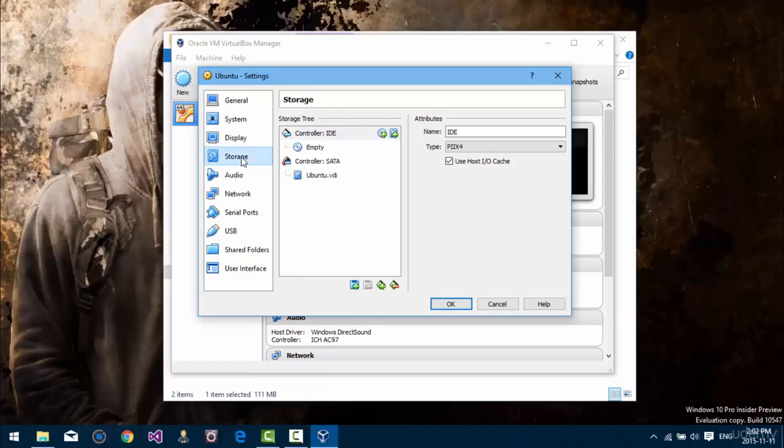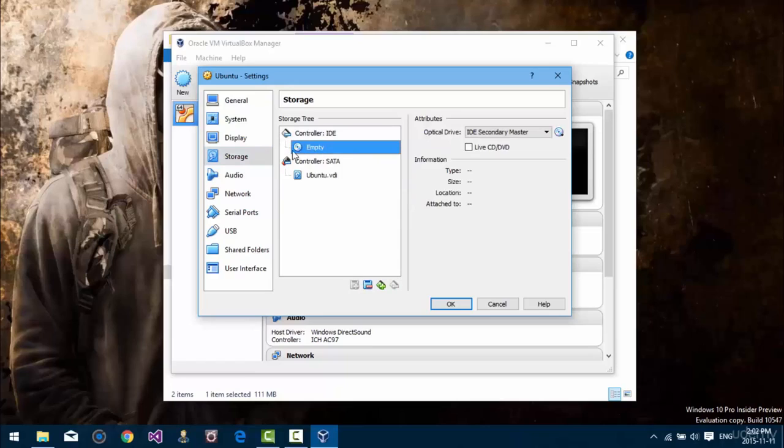If we come down to the storage item, this is what we need to use to tell the virtual image to load up our Ubuntu ISO. So select the empty disk here, and on the right hand side you'll see this icon here.